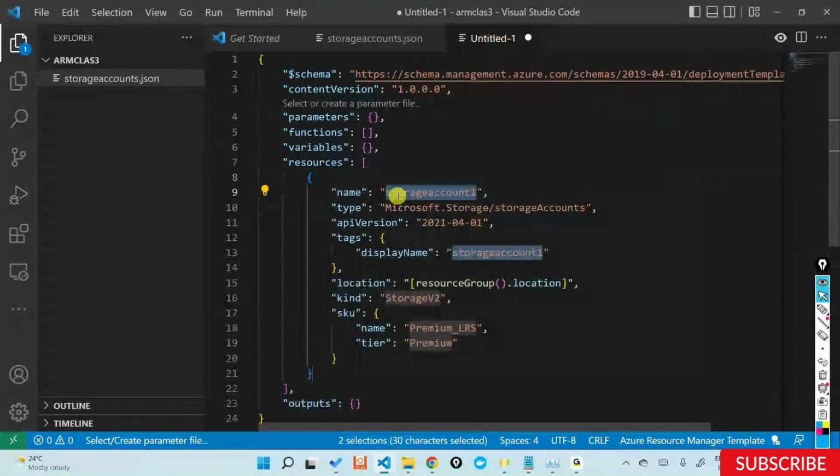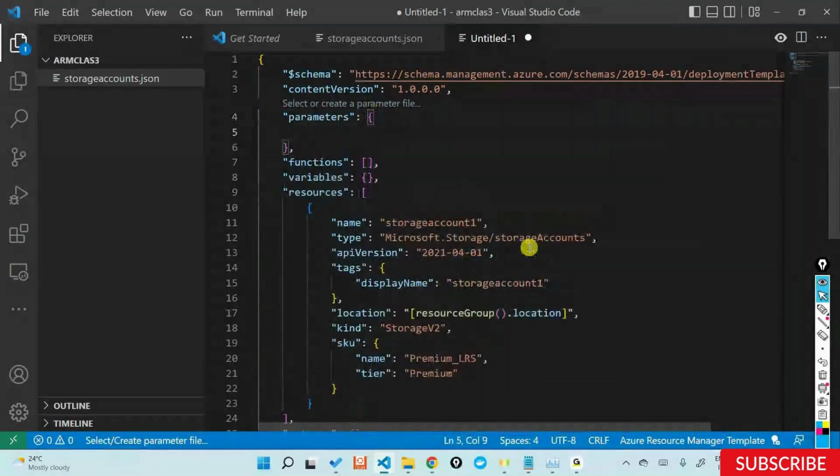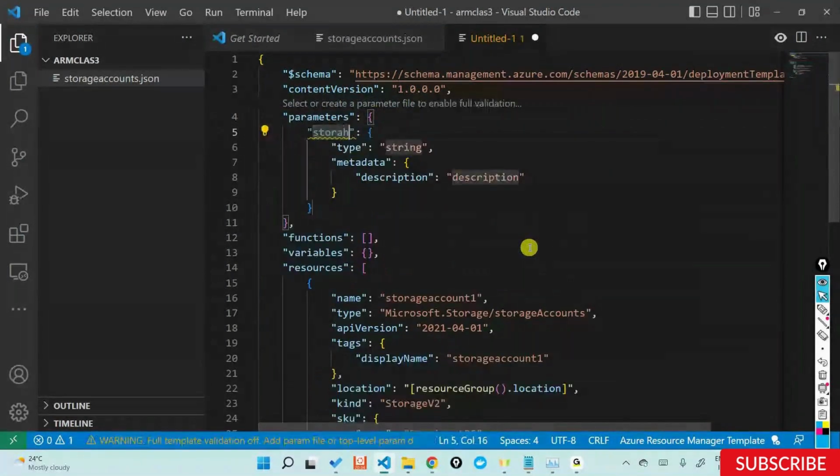One simple block. I'm not, let's say, multiplying this block. I'm not copying this. Reason being, I'm using something called a copy index right now. And now in the parameter, I will say new parameter storage account names. These are multiple names. It cannot be a string. What should it be then? Array.